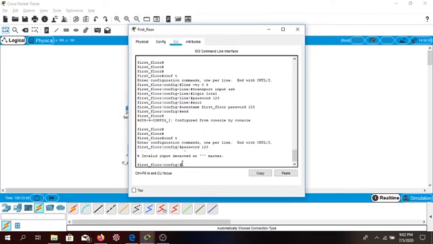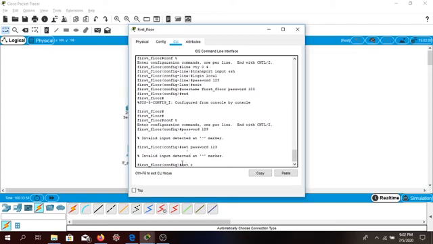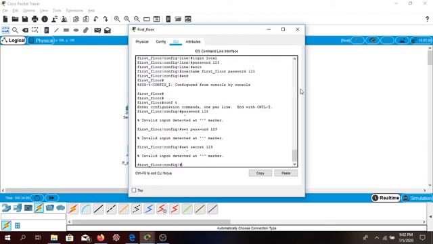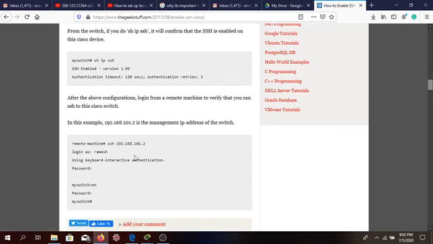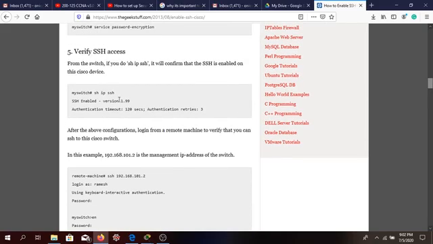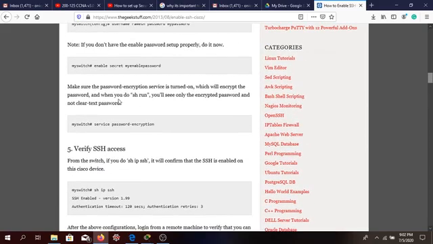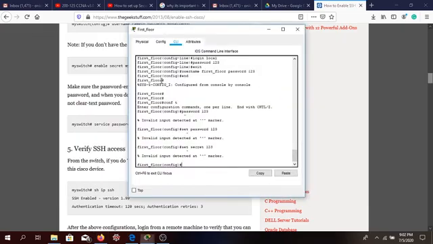Now, how to set the password? Is this how we set the password? 1, 2, 3. No. Set secret. Maybe this is how we do it, right? Set secret 1, 2, 3. No, I have to look into that as well. I was in the remote switch SSH login here. Okay, so it's not set secret, it is enable secret. Yeah, this is how we do it.